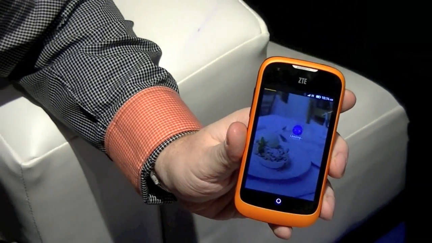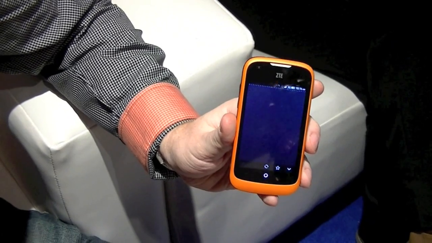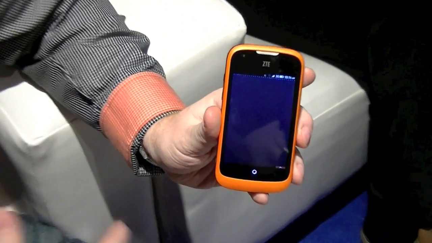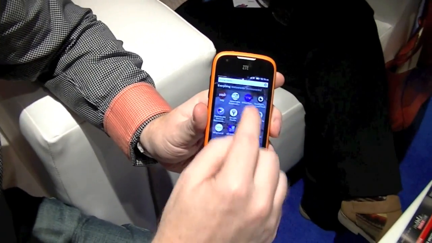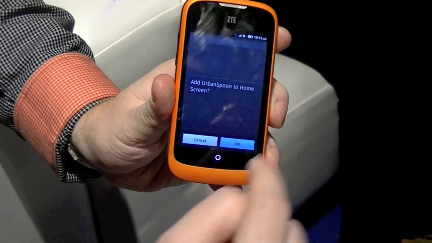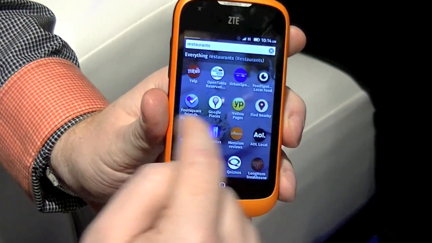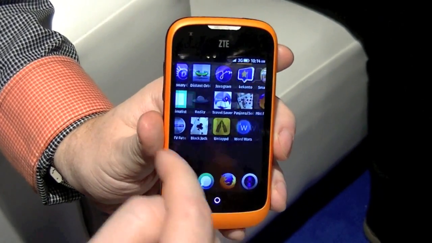So if I click on Urban Spoon now, it loads the application so I can try it out. And if I like the application, then I can install it, but I don't have to. So it's like going to a website, looking at it, bookmarking it. Nah, I don't want to bookmark it, I just want to try it out. So if I now like Urban Spoon and it gave me the experience that I wanted to have, I can do a long click on the application itself, and then it will ask me if I want to install it on the operating system. And once I've got it installed, then it actually shows up on the phone.